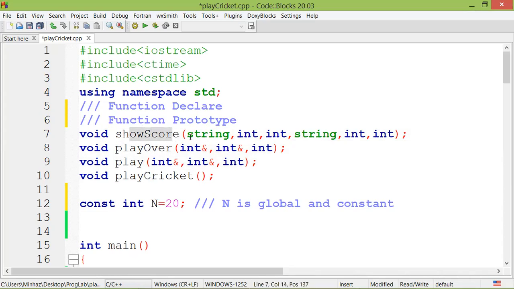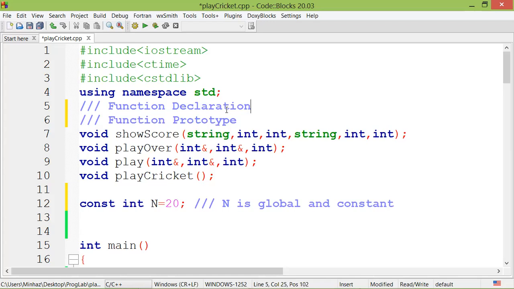In this case, the return type is void, we write the name of the function, we give the brackets, and we just mention the variable type. We don't give the variable name here. After each line we place a semicolon. So these are called the function prototype or function declaration, where we declare that we want to use this function. This is the rule of C++, that if you want to use a function, you have to declare it first.